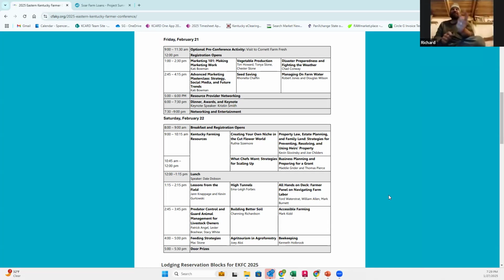I'm not sure, by the way, if this is the SOAR loan. I think it is. The Mountain Association, which is another nonprofit group that helps with business planning and entrepreneurship, and they do some of the solar and energy infrastructure stuff. I believe if it's not that 7,500 loan, it's another one that's a 1% loan, but it's a rotating line of credit. So you can continually get access to more credit as you pay it off too. It's not capped at the 7,500, I believe, unless it could be a different one. But Mountain Association was discussing an opportunity for a 1% interest loan that's rotating like that as well.